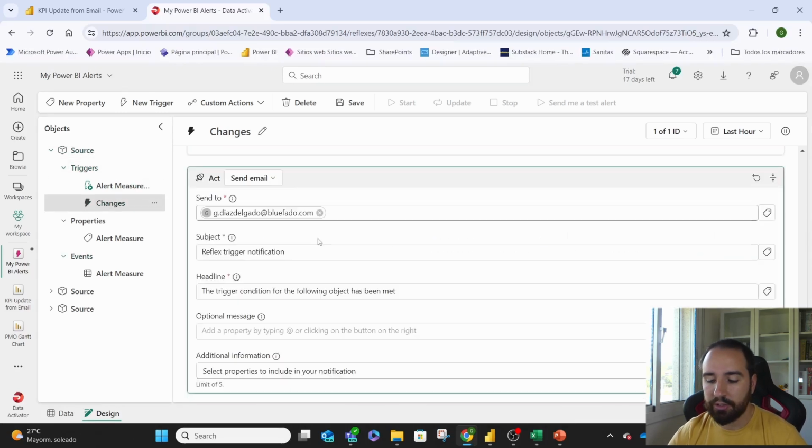In this case, let me finish it. I'm going to get an email saying that everything else has been done. We save it and we can start it. If you don't start it, you can create everything, but it will not work. So that's something to have in mind.